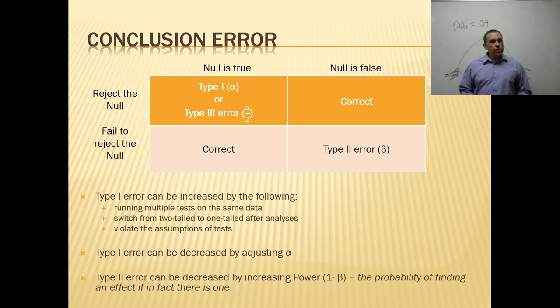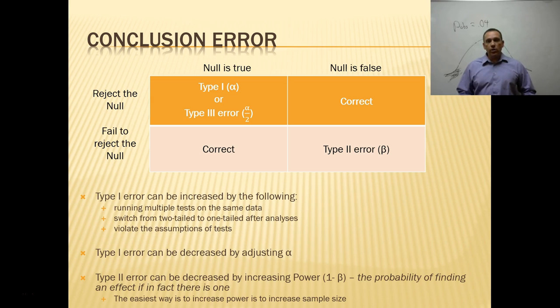And sort of the gold standard for social science research is we typically don't want to conduct any research unless we at least have a power of 0.8. Or another way to word this is unless we're 80% likely, or have a probability of 80%, of finding an effect if it is there. And the easiest way to increase our power is simply to increase our sample size.